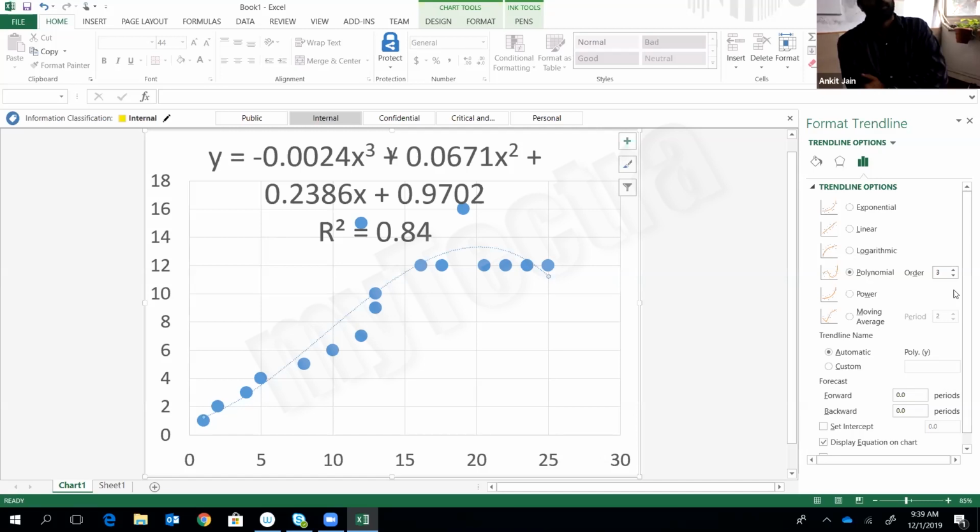So slope and the intercept. The value of x is not your parameter. The value of x is fixed, but that comes into that equation. So slope and intercept, that is what you are changing with your machine learning. So if you are increasing your order, you are basically increasing your number of parameters.